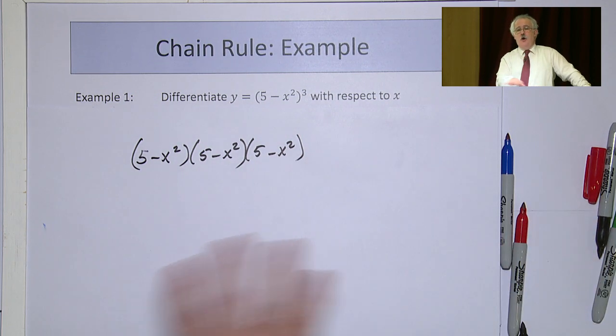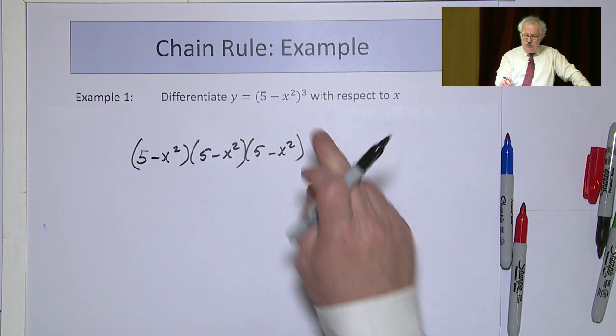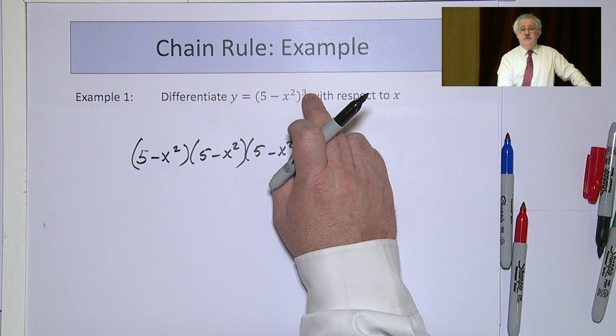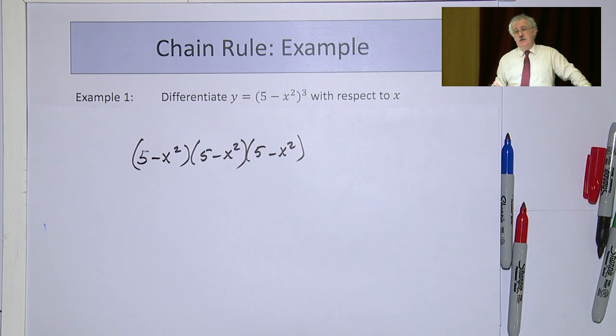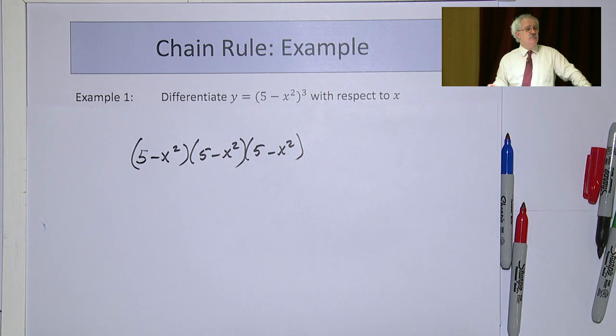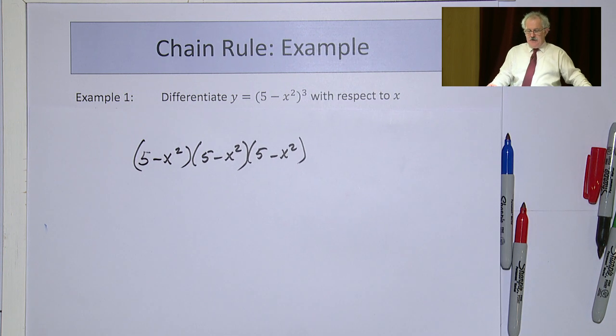And you could work out what all that was, and you could do the answer, and you'd be right. Is that okay? But what would happen if that was a 30, or a 13, or a 7 instead of a 3? Well, then that method is going to take you just too long. Is that okay? So there has to be another way.